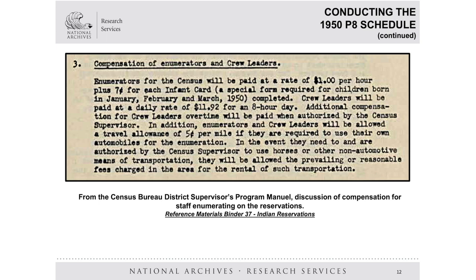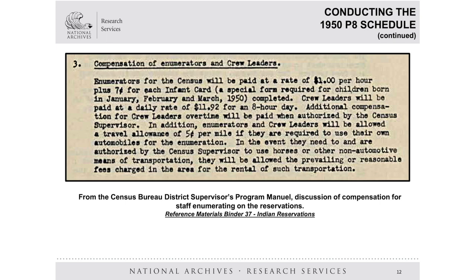Now, this issue of dual compensation was on the Comptroller General's radar. The Census Bureau records admit this. But it appears they went ahead regardless, because time was of the essence. For example, on the Papago Reservation, poor roads slowed them way down, leading the superintendent to shut down agency operations and putting all his staff into an effort to enumerate the tribe. The rush was because wage workers left the reservation in the spring for work.